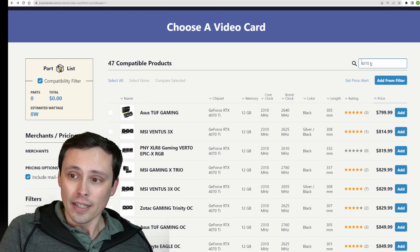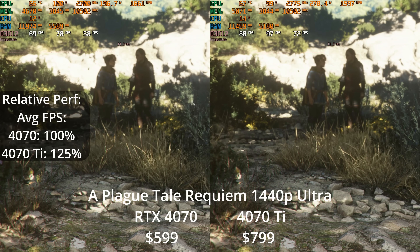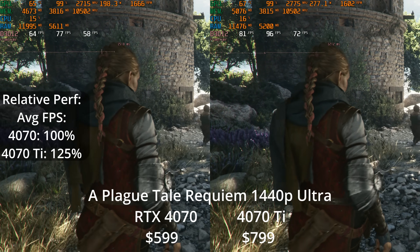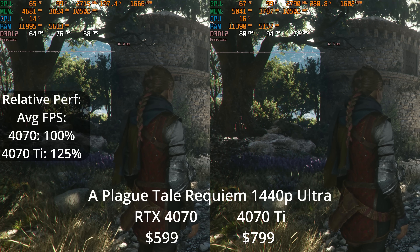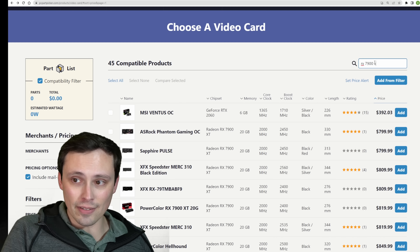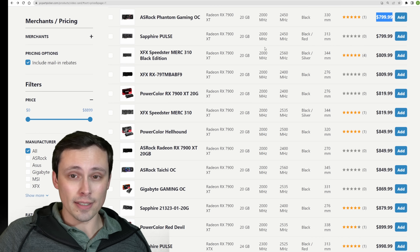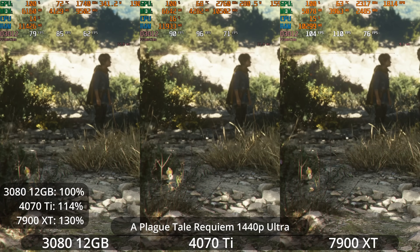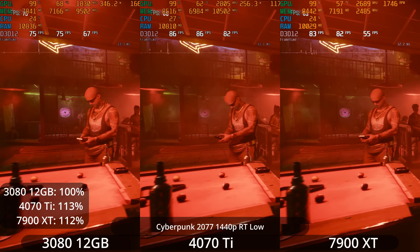At the next price point, the RTX 4070 Ti from Nvidia is noticeably faster than the 4070, although it comes in at a $200 increase and still only has 12GB of VRAM — with the same feature set including frame generation. That makes it a bit of a hard sell as an upgrade over the 4070. Here's where we finally get into AMD's next generation with the 7900 XT, at $800. At the same price, you're getting 20GB of VRAM, so it certainly has the potential for better longevity. It does offer somewhat faster raw performance compared to the 4070 Ti, although not a mind-blowingly larger difference.